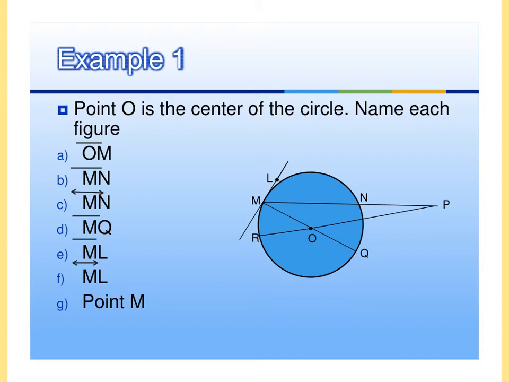Okay, so if I'm looking at OM, notice this is segment OM. OM would be here. What's the best way to describe that type of a segment? What type of segment goes from the center to the side? So close. Half the diameter, right? Which is radius. Good. Then you've got MN, again, segment MN, so it's going to be the segment that goes from M to N, stopping at those points. What's the best way to describe that?